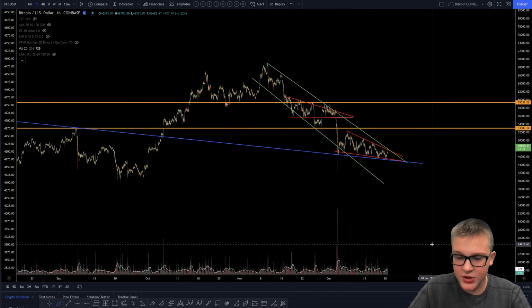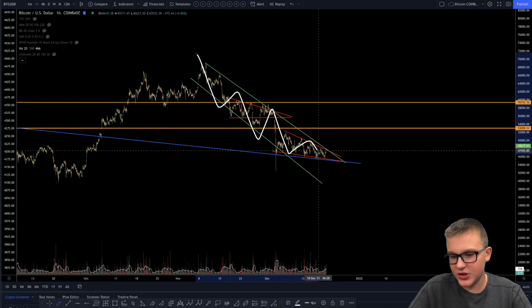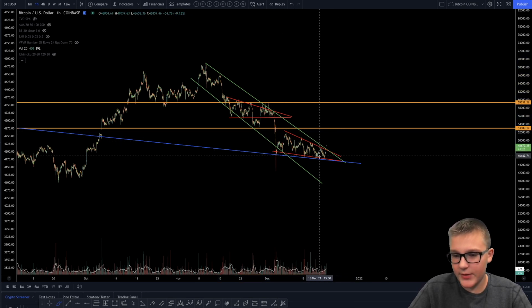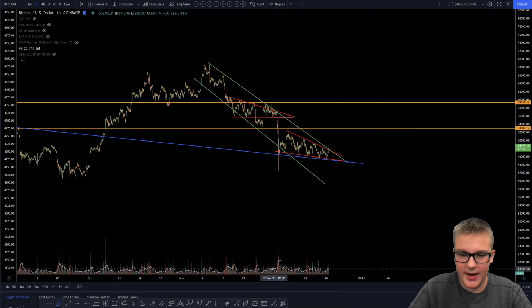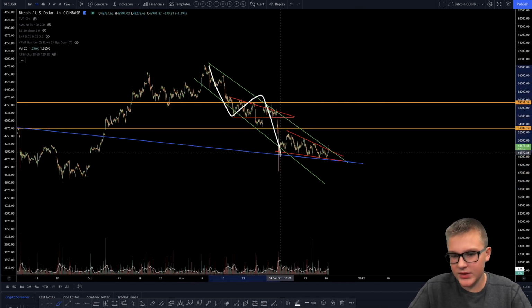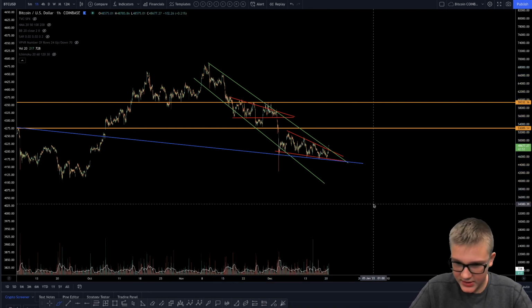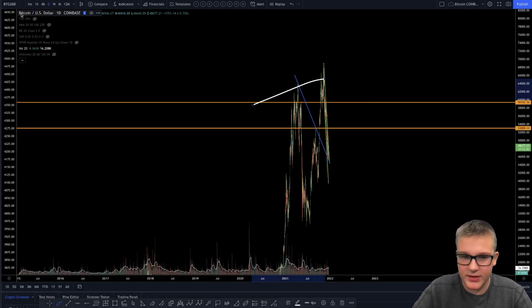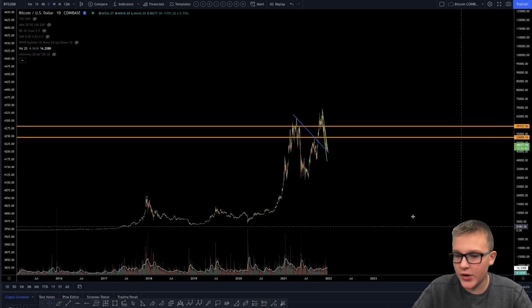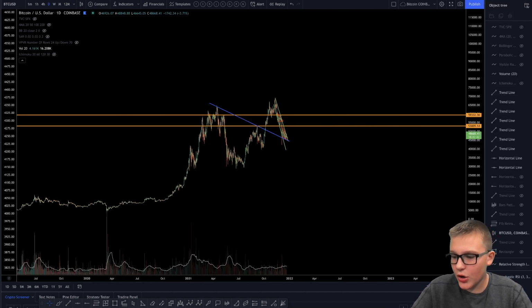I'm bearish in the midterm because we are still inside of this channel until we actually confirm that this is a breakout and break out of this level. If we get rejected and come back in, in the midterm I will still be seeing us falling down maybe lower to like $39,000. In the long term, I already explained this a lot. I don't need to explain this again. I am bullish because we are in a bull market, and these corrections are normal.